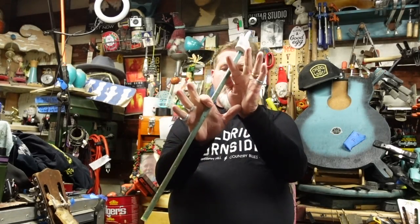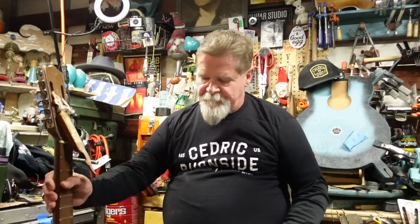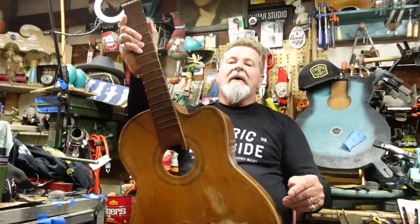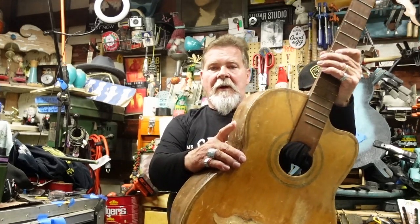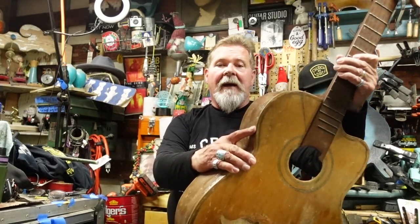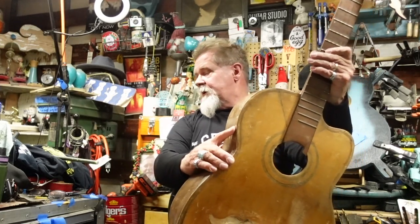Hey guys, welcome to episode 11 on the Bajo Quinto, a 10-stringed guitar used to play norteño music coming out of northern Mexico, where it was influenced by German and Polish waltz and polka music.